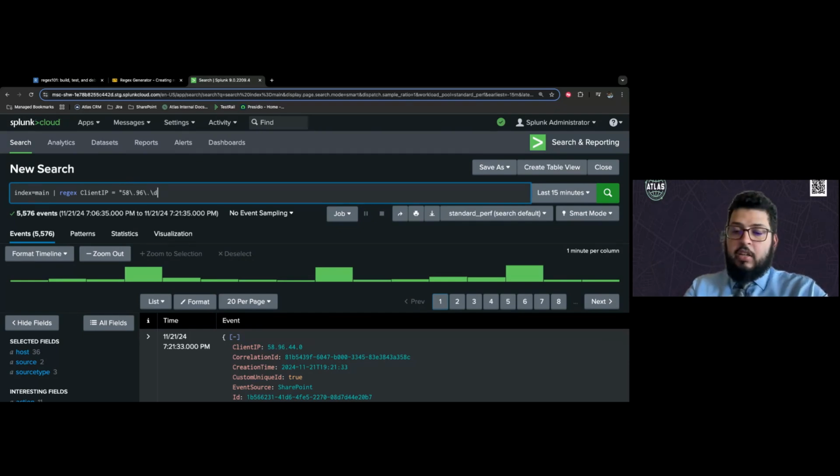So I'll say digit, again, like we were doing, between 1 and 3, then another dot, and another digit between 1 and 3. 58, 96, digit, dot, digit.